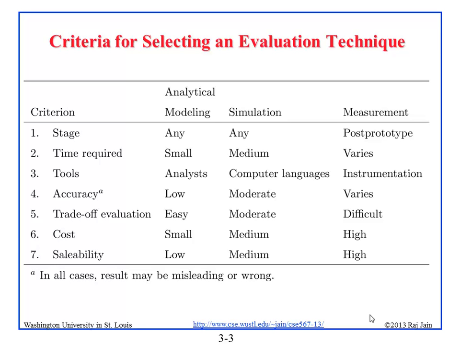Sellability is whether the people will believe the results. Measurement is very high sellability. You just go to somebody and say, I measured the real system. No, it's not an MM1 queuing model of this. This is a real system. We did the measurement, and this system worked twice as fast as that one. They will believe you much more, right? The sellability of the analytical result is low, and the simulation is medium.